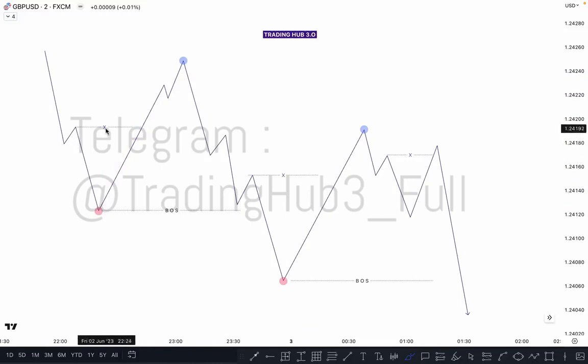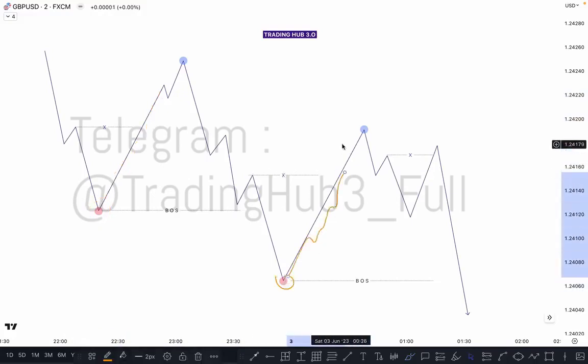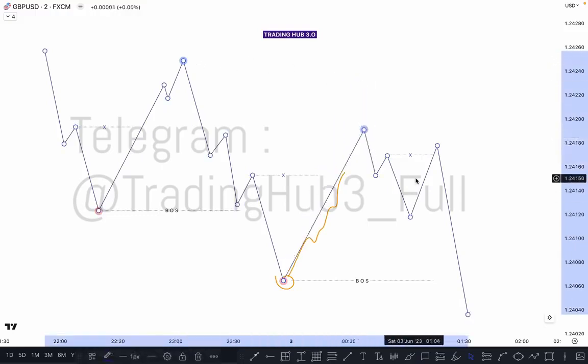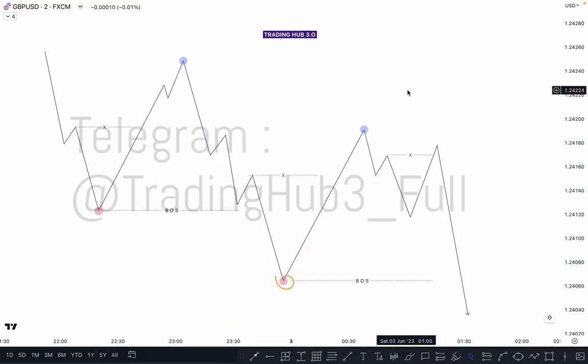After taking out the inducement, we mark our lower low, this one. Again the market pushes downside, breaks this low and closes below it, and this is our higher time frame major structure. Okay, but next, if you are willing to buy at this point here, how can you buy? Sometimes the market takes out the inducement, and sometimes the market taps on your extreme POI and then pushes downside. In both scenarios, you can also buy and sell based on lower time frame structure. I will show you exactly what I'm going to explain here.